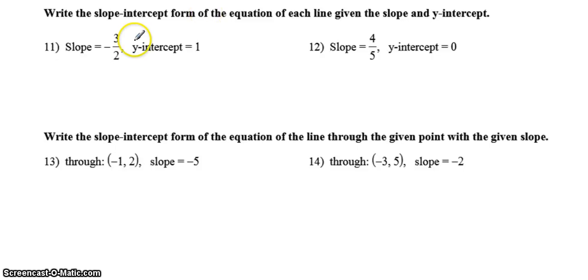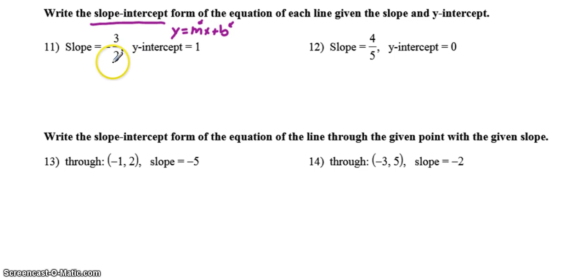Let's take a look at the next two questions. The directions ask us to write the slope-intercept form of the equation of each line given the slope and y-intercept. Now remember, slope-intercept form of an equation is y equals mx plus b, where m is our slope and b is our y-intercept. A lot of people get that confused sometimes with the slope equation, the y2 minus y1 over x2 minus x1. That's the equation just for slope, to find out what m is, not the equation of slope-intercept form. So again, we need y equals mx plus b.